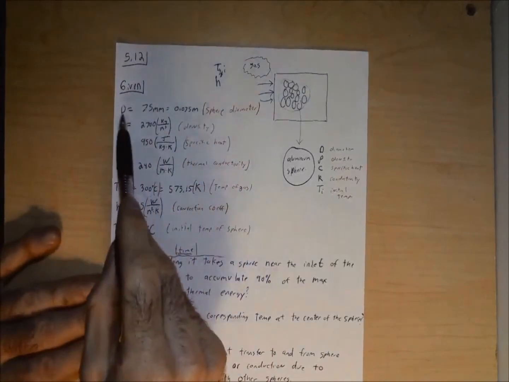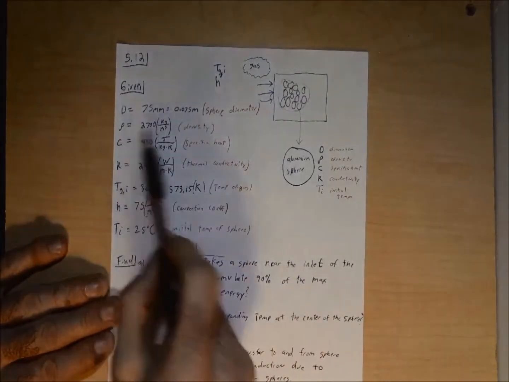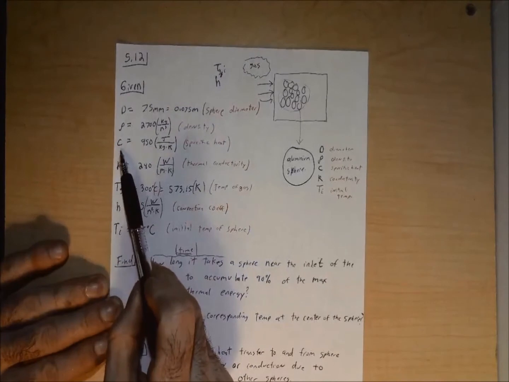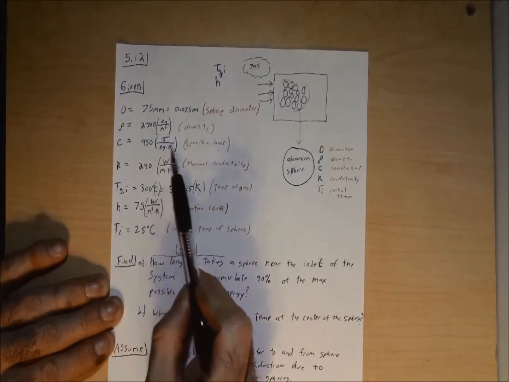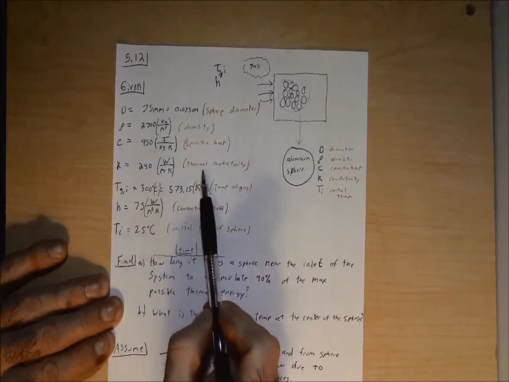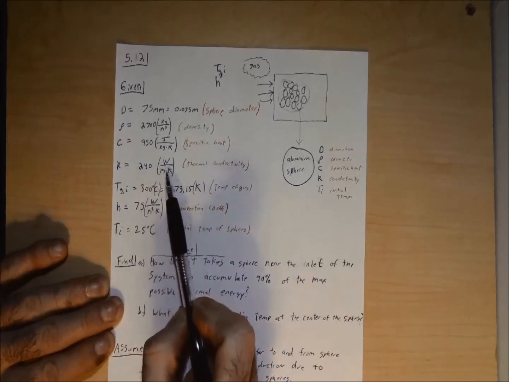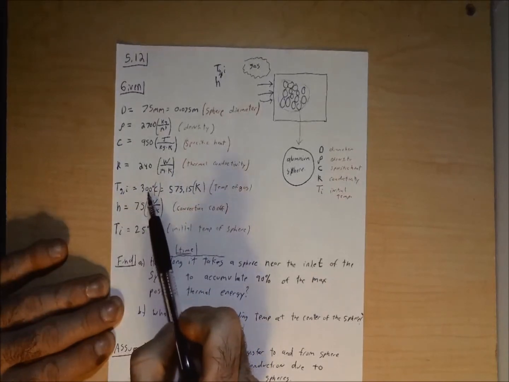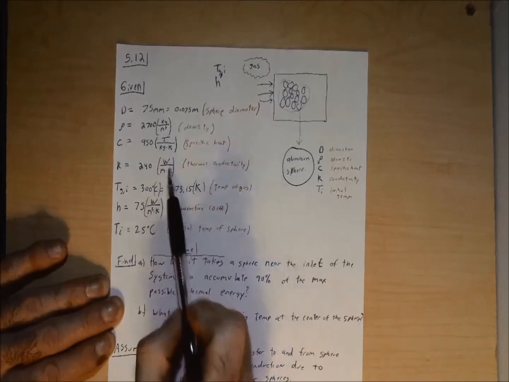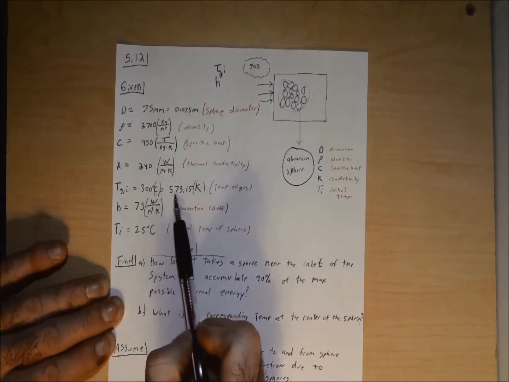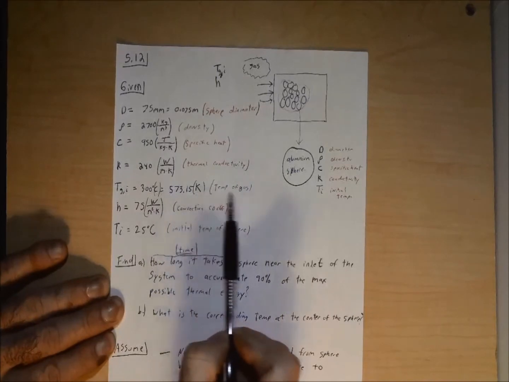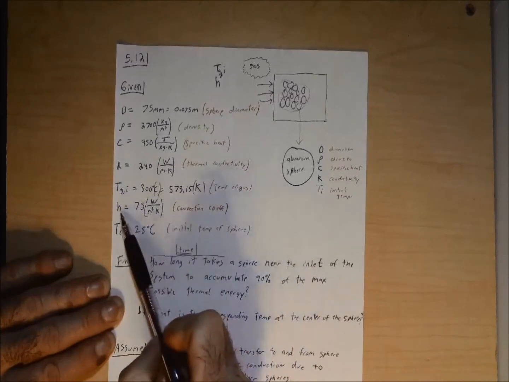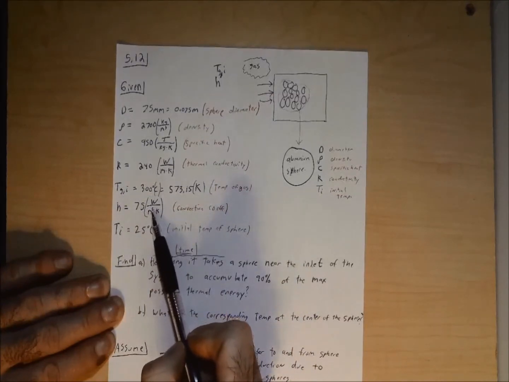So going through the rest of these, we have the diameter of 75 millimeters. We have our density of 2,700 kilograms per meter cubed. We have our specific heat C of 950 joules per kilogram Kelvin. We have our thermal conductivity K, value of 240 watts per meter Kelvin. We have our temperature of the gas, T sub G comma I, is equal to 300 degrees Celsius. And again, I noticed that everything else was in Kelvin, so I've converted this 300 degrees Celsius to 573.15 Kelvin. Again, temperature of the gas. Then I have my convection coefficient here, h, value of 75 watts per meter squared Kelvin.